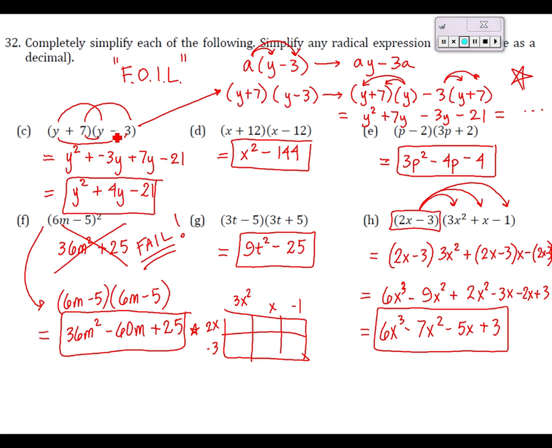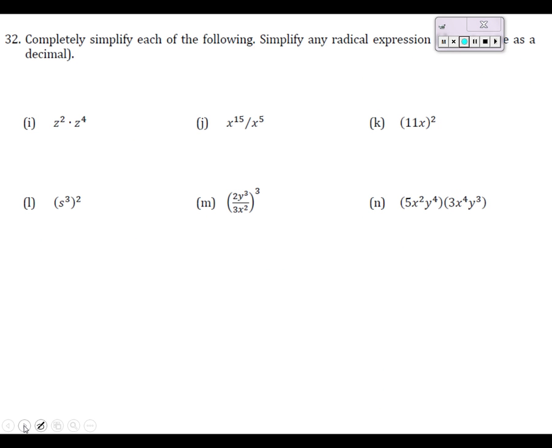Another way people do it, which I won't show in the box method, is just like you might have done when you were learning to multiply. You multiply negative 3 by all of these things, and then you multiply 2x by all of these things, and you will, in fact, get the same answer. So there are lots of ways to do it. Whatever helps you do it is great, but as Ms. Getz said, we do want to move toward efficiency and correctness.